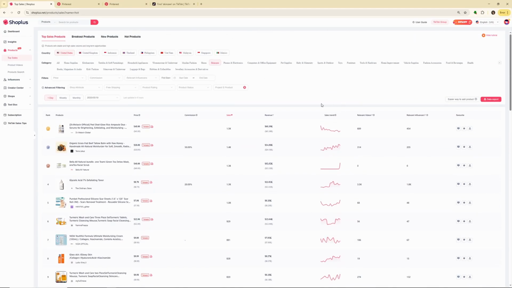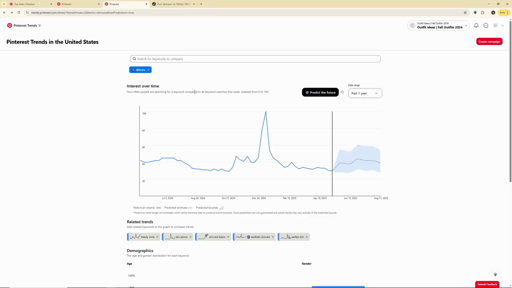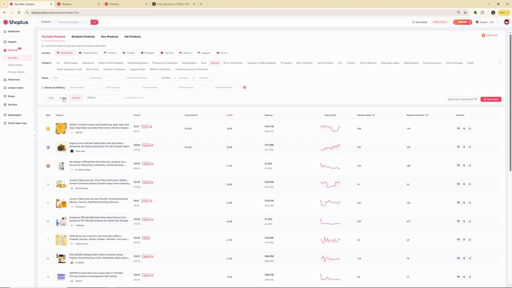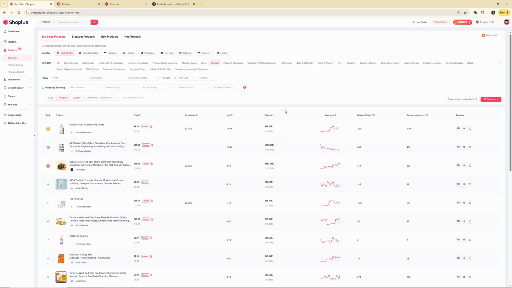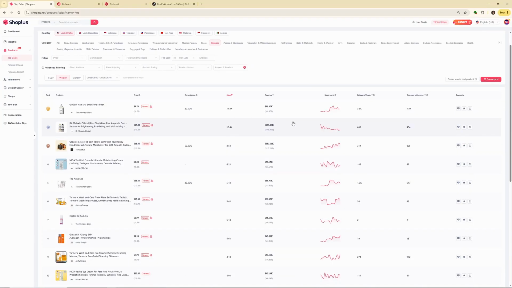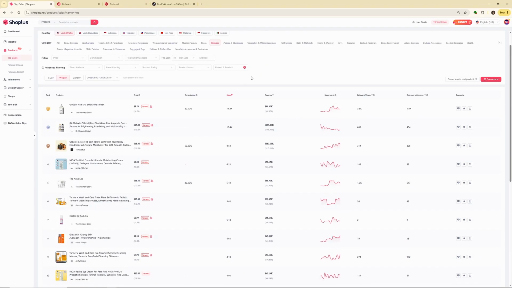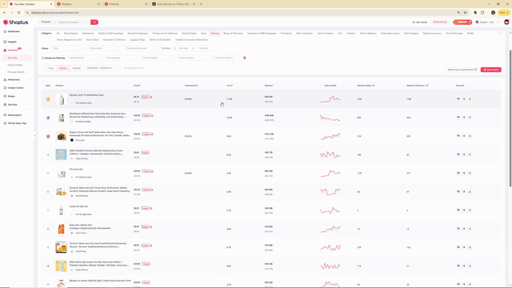This is also what we were looking at, the trends on Pinterest.com, when we were looking for our niche. Also, I recommend choosing monthly or at least weekly to see the bigger picture of this trend. The worst case scenario is when a product steadily rises but then sharply declines, signaling oversaturation or fading interest. Now let me take you through an example of how everything works.